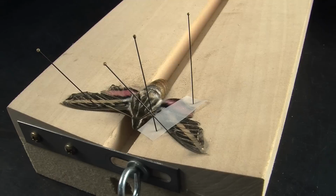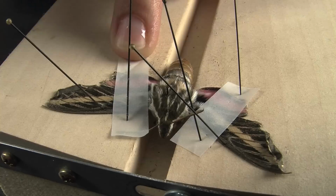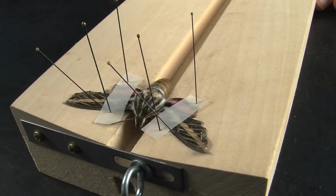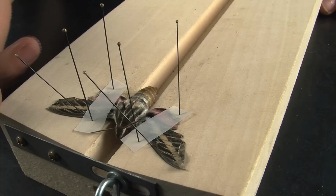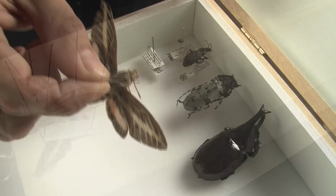Your wax paper underneath. And pin that side. If you have several moths or butterflies, start from the top and then you can walk your way through the bottom. And leave your butterfly on the spreading board for at least 48 hours before you move your specimen to your collection box.